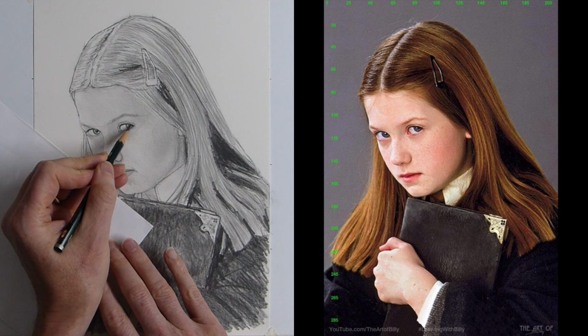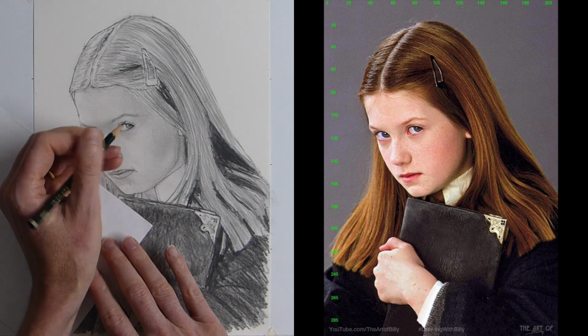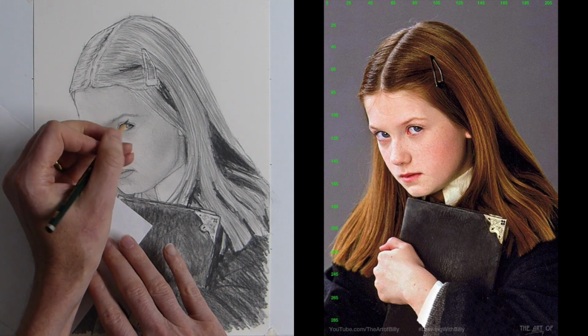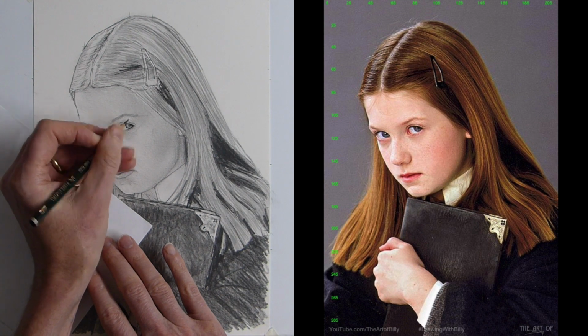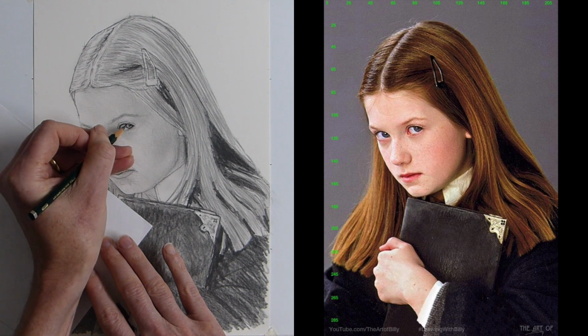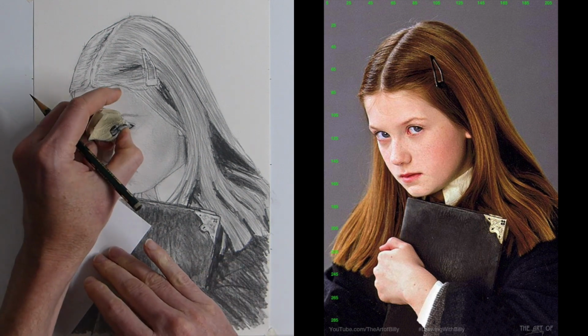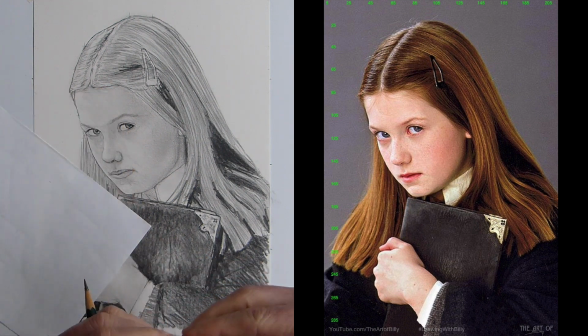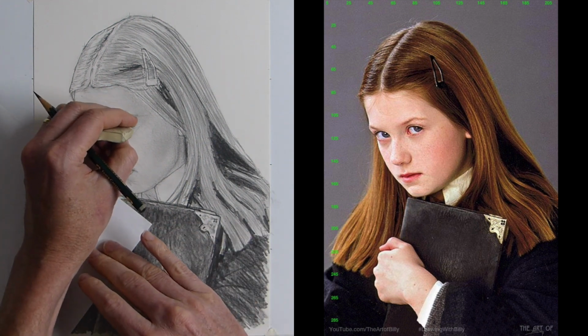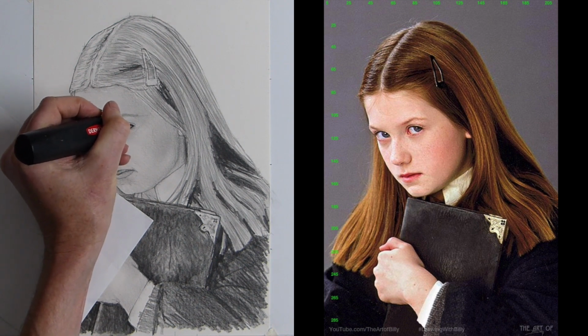And that's going to be darker coming down over her iris and pupil. And so the outer part of the iris is nice and dark too. And you can see how that curves up. And then we've got the pupil. Again, we want to leave that highlight. So I'm going to really try and pull that highlight out. You're going to have to use the electric rubber.